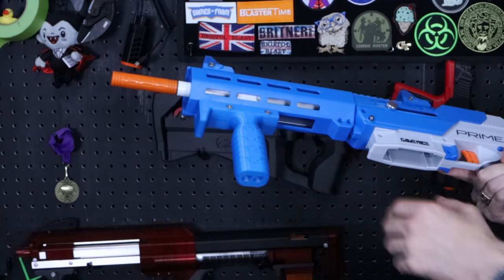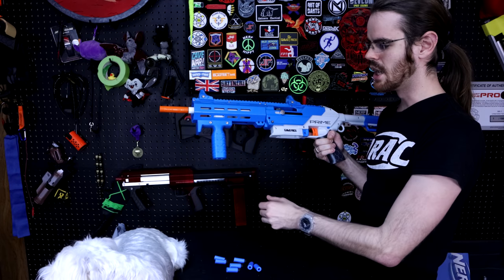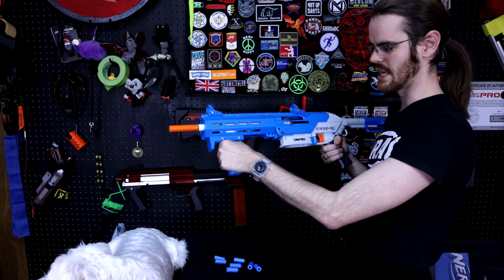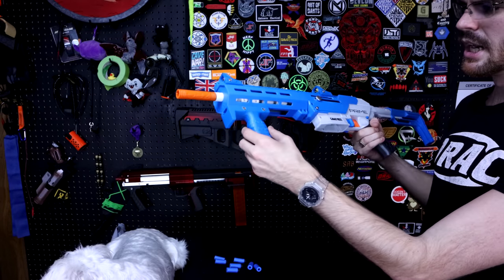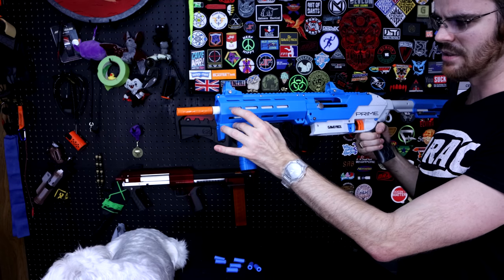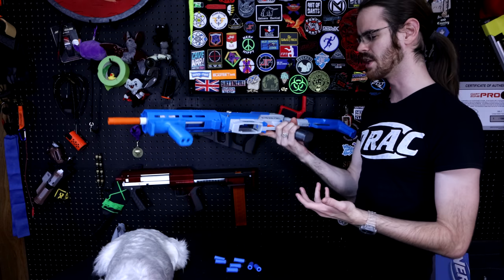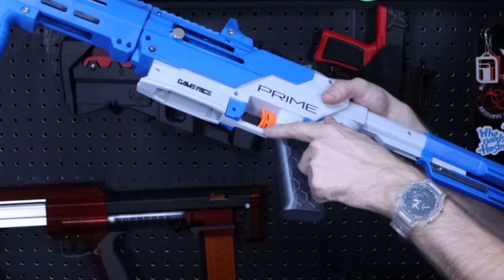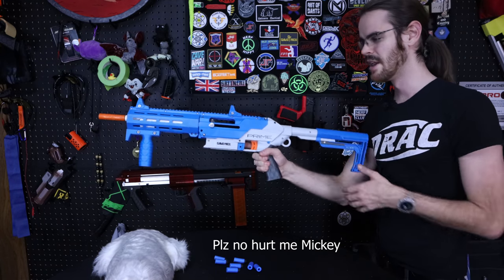We launched these on the site a while ago but haven't really talked about them — this is our VFG. Our vertical foregrips come in a number of different bottoms at different sizes, as well as different tops with different stops and hand guards. This one was just a good combination for the Prime. It actually doesn't fit into the Picatinny rail — in this case it actually sits on either side of the priming bars and kind of captures, which is sort of an ironic throwback to how the original grip worked on the Nexus Pro. It's just sort of funky, sort of fresh.